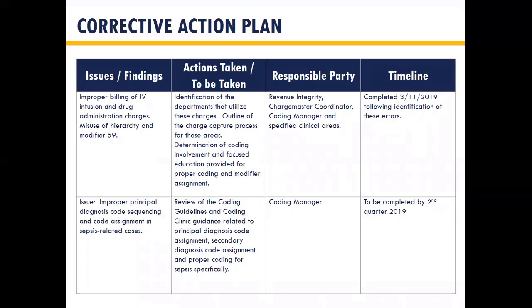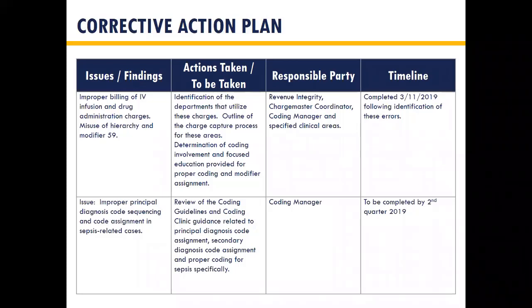So this is just an example of what a corrective action plan might look like. We would identify the issue and indicate the findings on the plan, the auditors would. And then it would be up to the department to identify the actions to be taken. Here is what we plan to do in order to address the issue and the finding that was found during the audit. And then they also identify a responsible party. And we encourage that the actual person's names are listed under responsible party, so that we know who is that person that we need to contact when we're getting ready to follow up.